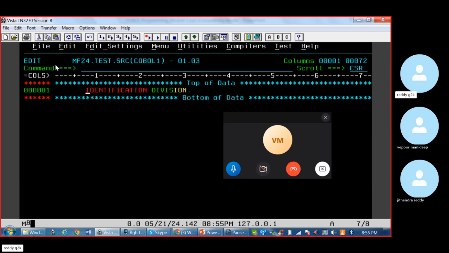Okay, as I said, the seventh column is an indicator area. So I want to comment this line. I can simply give a star over here so that it is commented. As it is commented and I have highlighted the COBOL, the color is changed. So commented lines will be shown in this color. Again, this is the default coloring. If you want to change it, you can change it, but generally we never change it. These first 6 columns are column numbers, and the 7th one is the indicator area.